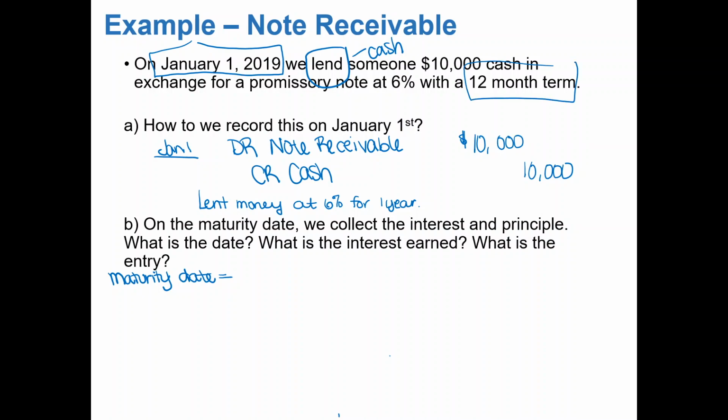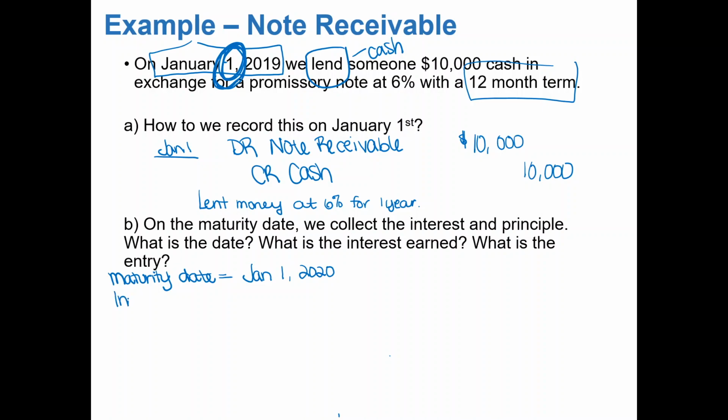So if the note is stated in years or months, you take whatever this date is, and it will be the same. It will just be however many months in the future. So in this case, it's a full 12 months or a full year. So it'll be the same day, January 1st, but now a year in the future, 2020. So say it was 2 months, you would still use the 1st, and you would say, well, 2 months in the future is February, March. So it would be March 1st, 2019. If it's in days, you actually have to figure out how many days in the future that maturity would be.